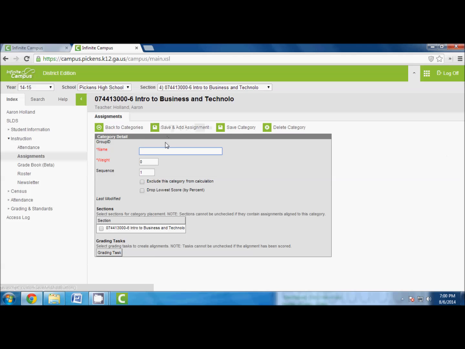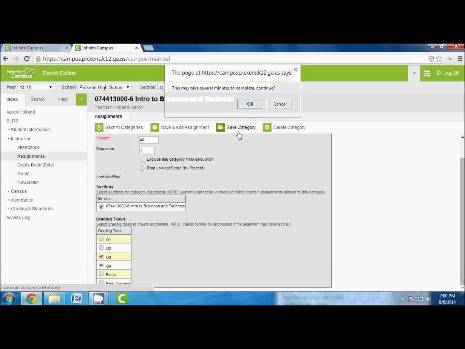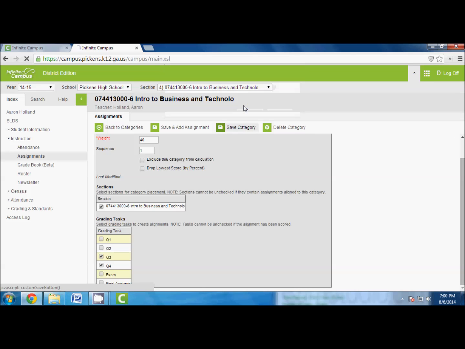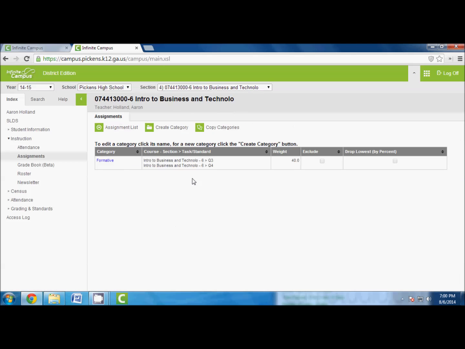So again, we have to create that formative and summative, depending on your department. We're going to create category. I'm going to do formative, 40, and remember, this is quarter 3 and quarter 4. I'm going to save category. It's going to take a while, I understand. Back to categories, I've got my formative.